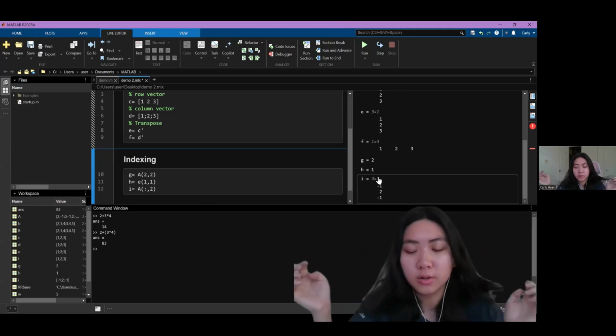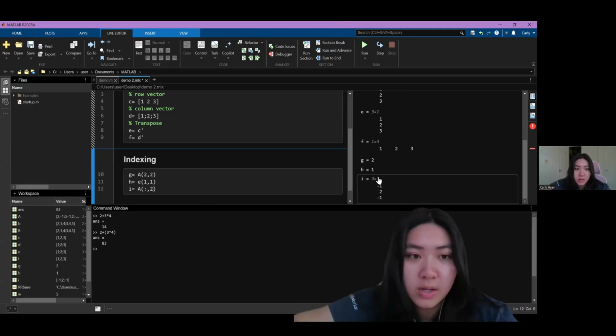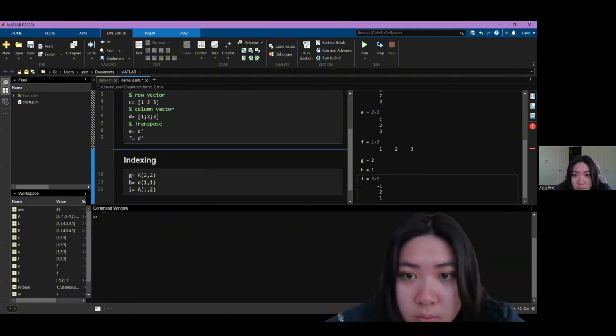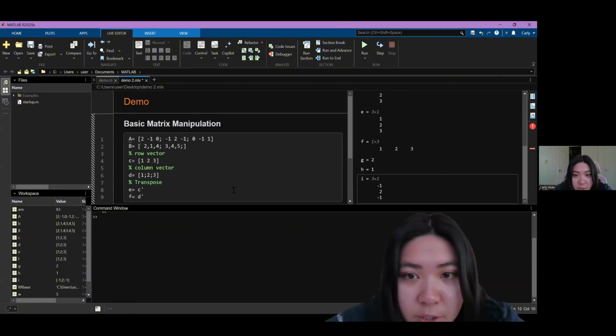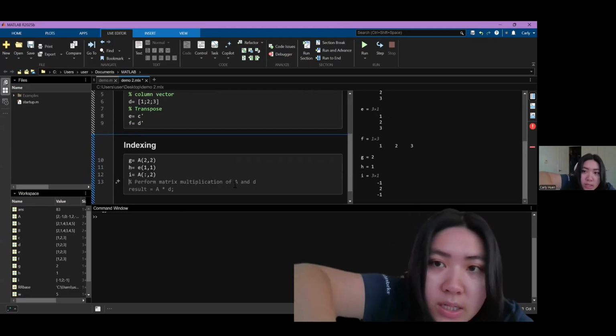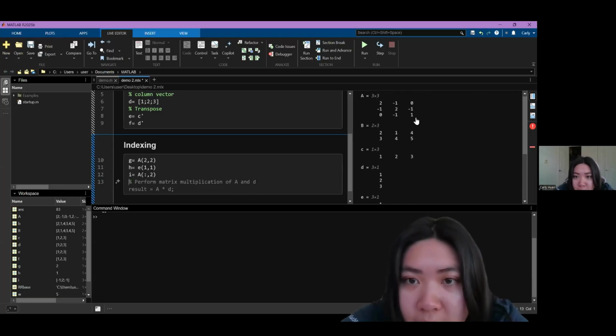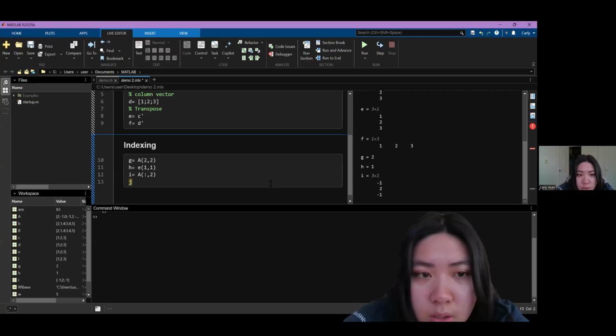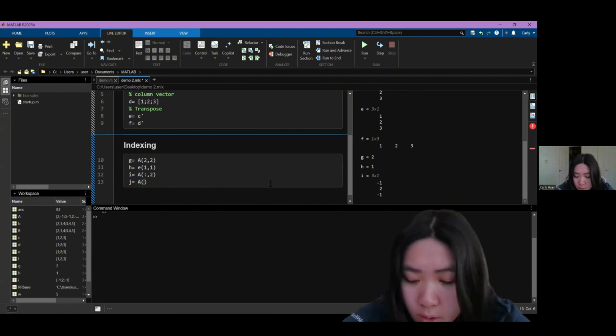Hooray. And then you can do the same for the other. Okay, that's good enough. Let's say you want to get a 2 by 2 matrix here. What you've got to do is A equals, let's see.